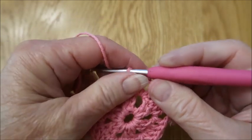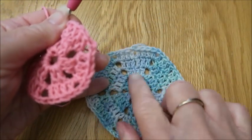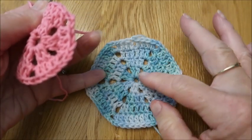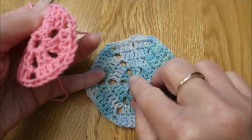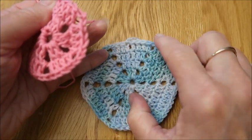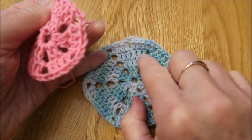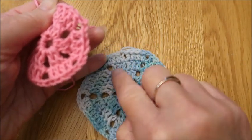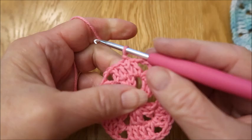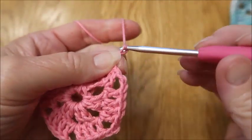So now we're ready for row 3. My hexagons only have 4 rows. You can make this as large or as small as you wanted to. Each row you're going to continue with the chain 2, but you're going to increase by 2 double crochets every time you get it larger. So we're now working on this row here, and as you can see, it has a total of 6 double crochet.